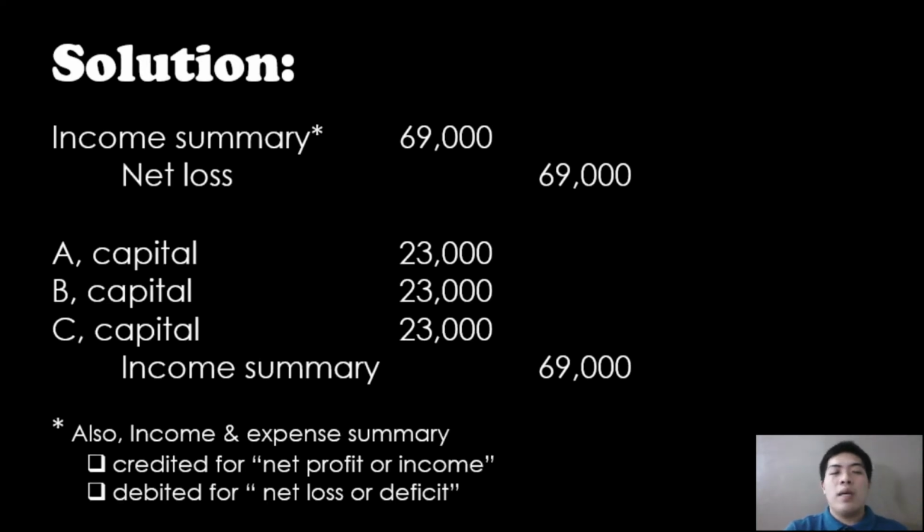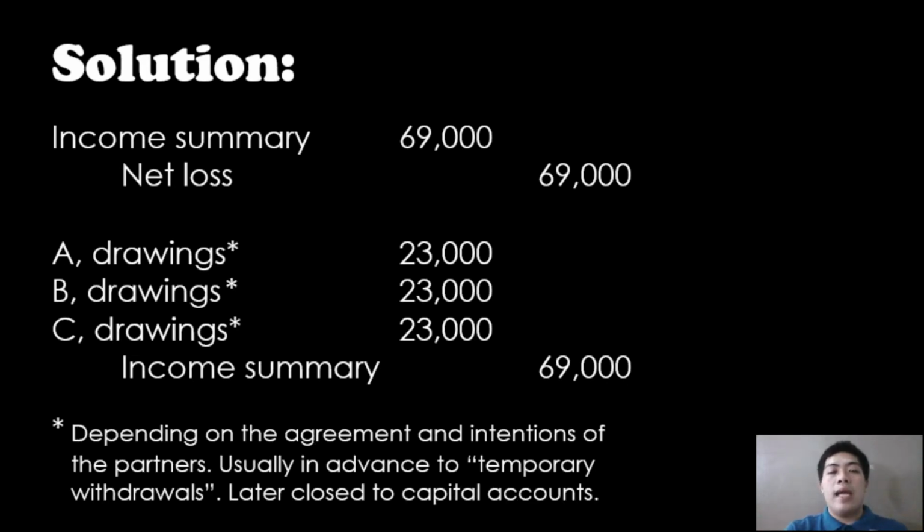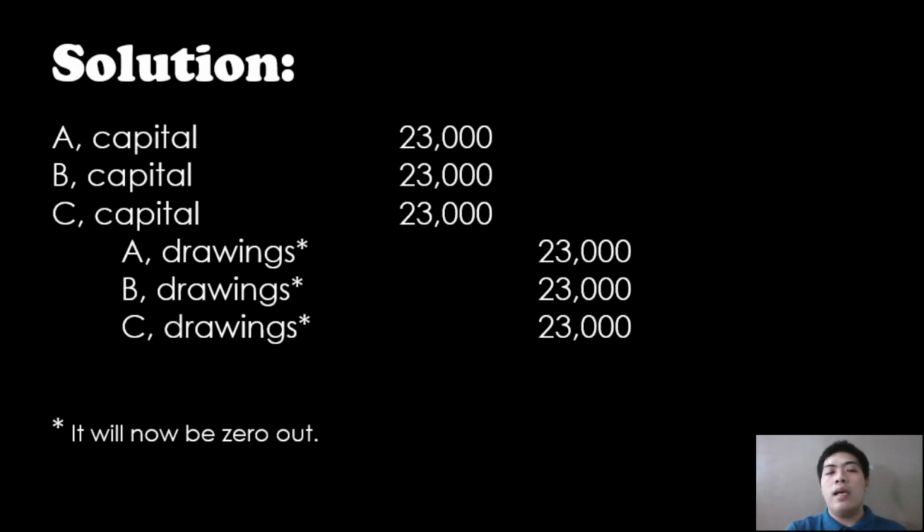Okay? So, yung magiging entry niyan, okay, i-close yung net loss sa income and expense summary account. Okay? Then afterwards, i-close naman yung income and expense summary account dun sa capital balances ng partners. Minsan naman, ganito yung magiging entries niyan kung ibang authors yung inyong pagbabasihan. Some authors have this illustration sa kanilang book na drawings talaga yung kanilang ginagamit. So, yung drawings na to, i-adjust dun sa capital account. Later, ganito yung magiging entry. Yung capital account, i-debit at i-debit pa rin kapag net loss. Okay?